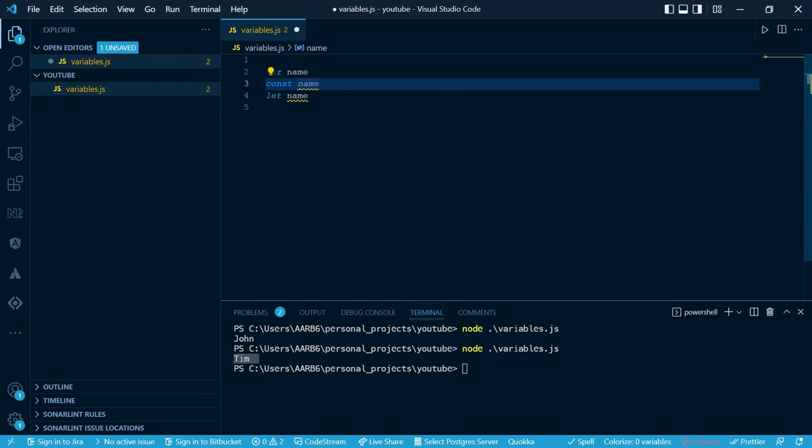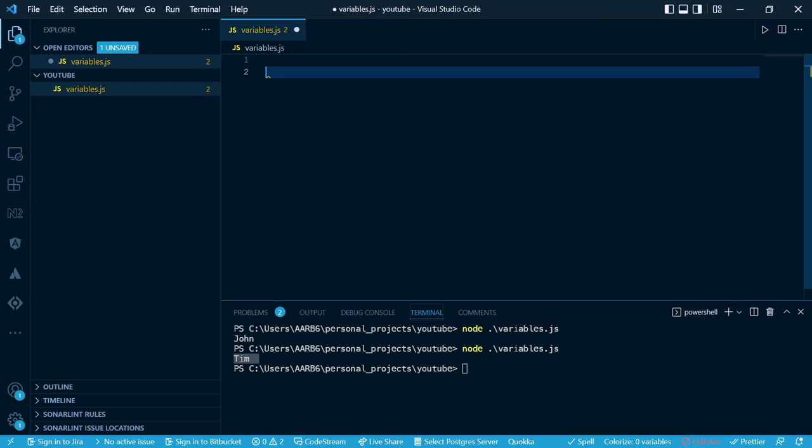Const, on the other hand, does not let you change what's inside the box, or the property, or the value that's inside the variable. We also learned that const allows you to keep things static, or the same.